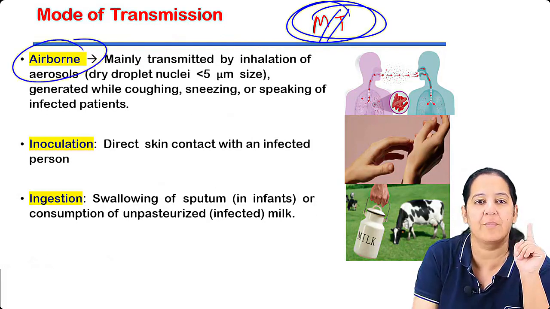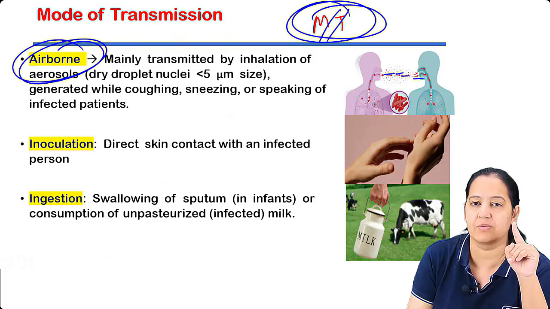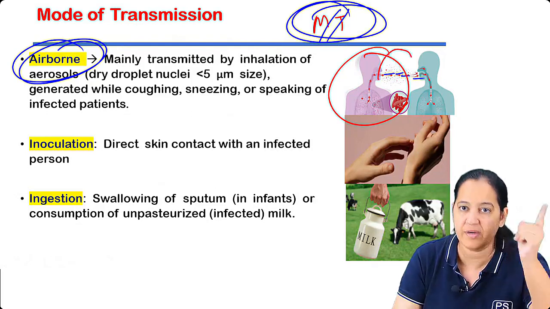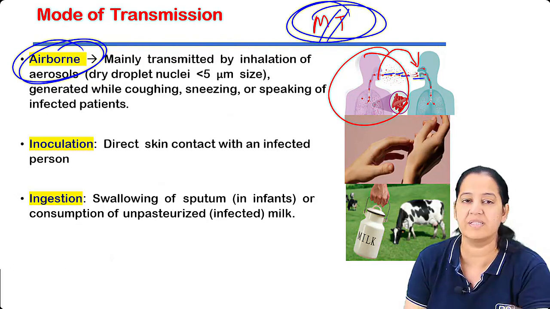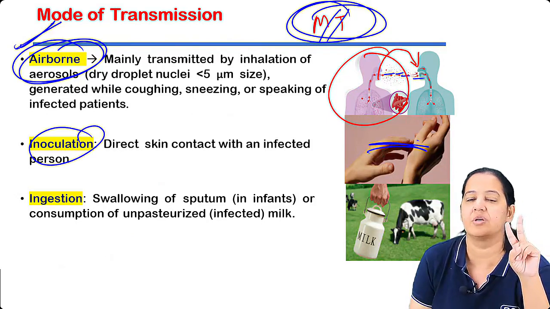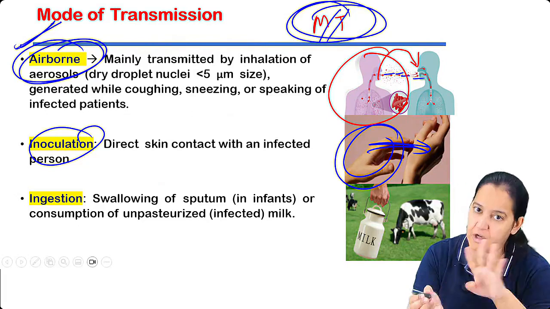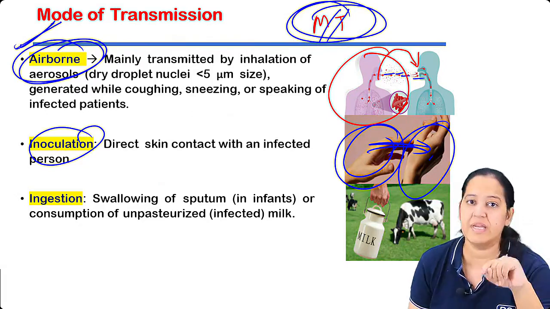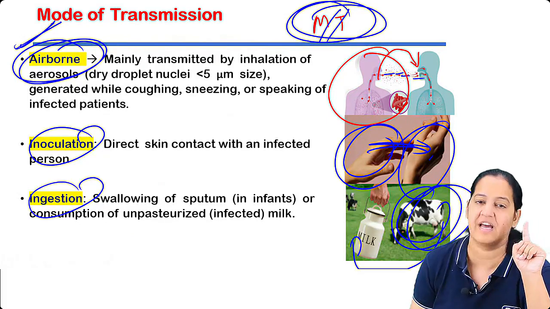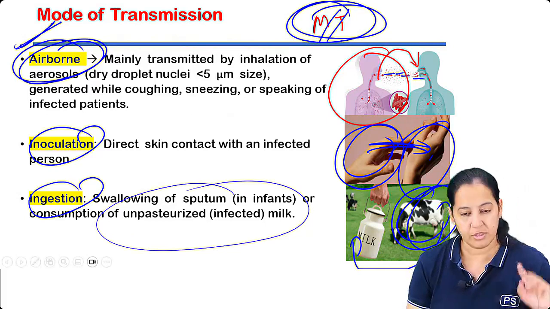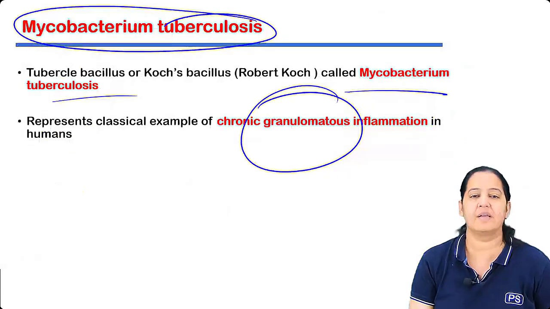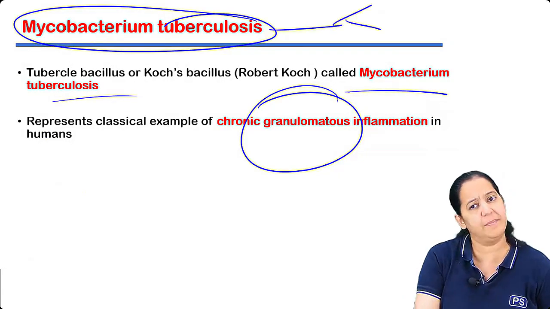Most common is airborne, 99%. It enters via aerosol. Some person is having TB, the person is coughing, sneezing, and via aerosol it is entering another person. So the first, most common route is airborne. Number two, inoculation, direct skin to skin touch. If someone is having TB and touching another person, by direct inoculation skin TB can occur. The cutaneous TB can occur. And third is ingestion. If some animal is having TB and you are drinking the milk of that animal, the person can have intestinal TB. So the three routes: airborne, direct contact, and ingestion. These are the three routes by which TB can enter the human body.